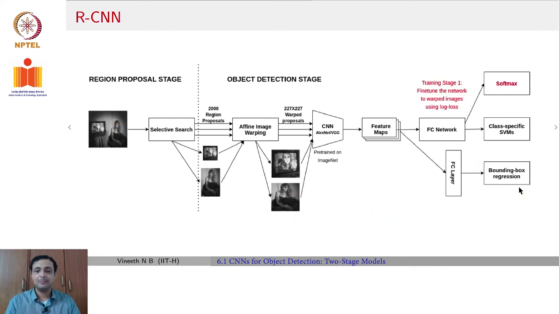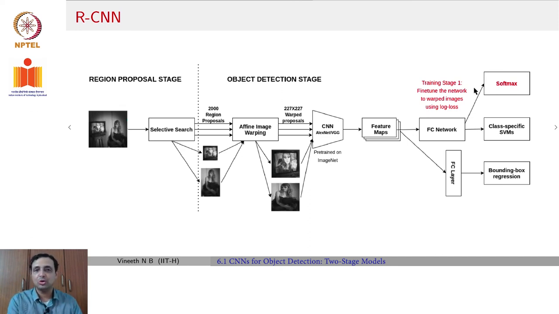So in the first step, you consider all of these modules, the CNN, the feature maps, the fully connected network, and you fine-tune this fully connected network to the warped images using a softmax and a cross entropy loss.